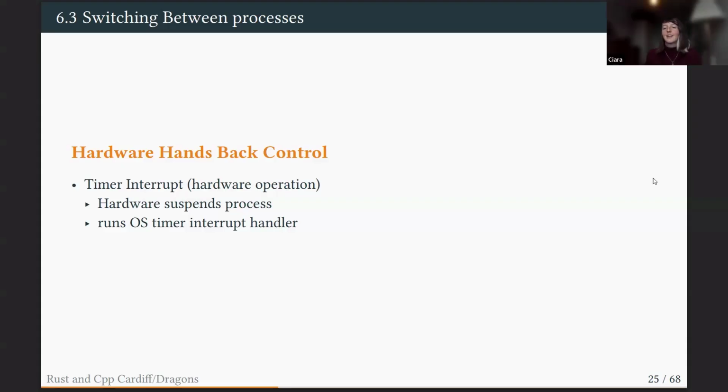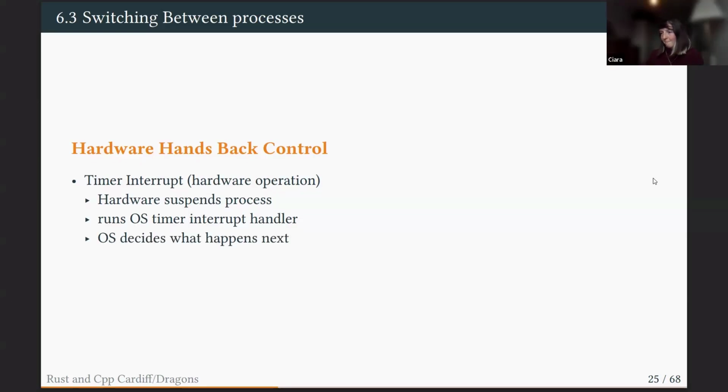What do I do now? It's going to look in the trap table that it set up, and it's going to find the interrupt handler and say, this is what I do when the timer interrupt kicks off. And then the operating system decides what happens next. So at that point, you can deschedule your process, or you could schedule it to run again, or you could do something else.